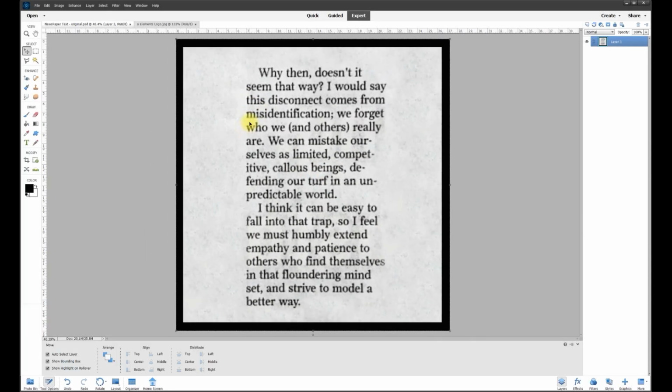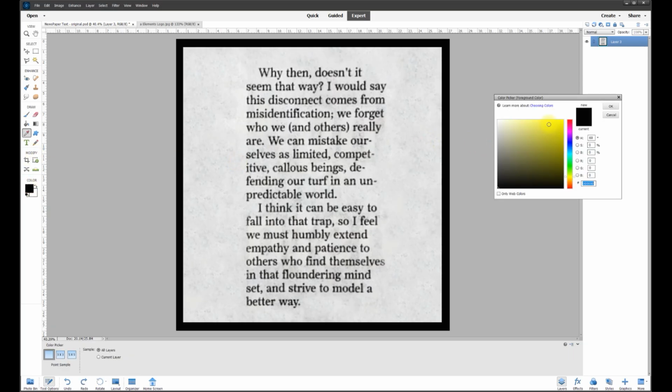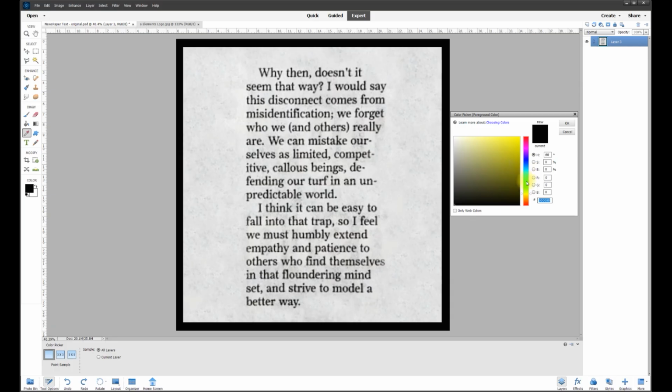So what we're going to do is show you a couple of ways that people might want to do it, just by highlighting. If we grab the pen tool and try to highlight, it's not going to be very good because we don't have the right color, nor the right size. So let's first go to our colors and change that from black to, let's say, a big yellow green right around there, and hit OK.